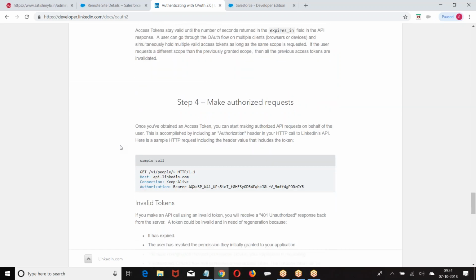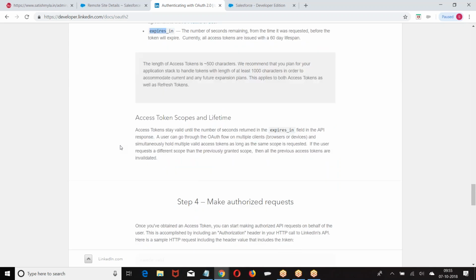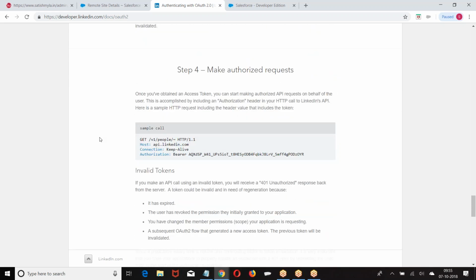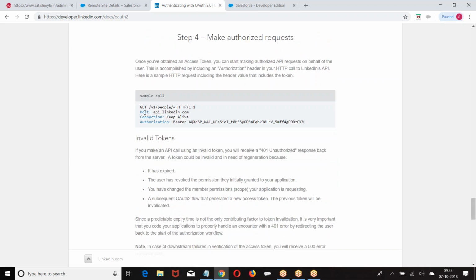Okay. Now once you have received this, I need to make a call. What was the call? If you want to access the data, api.linkedin.com/v1/people. If I give this, it is going to give me the details about the user. We got the access token.